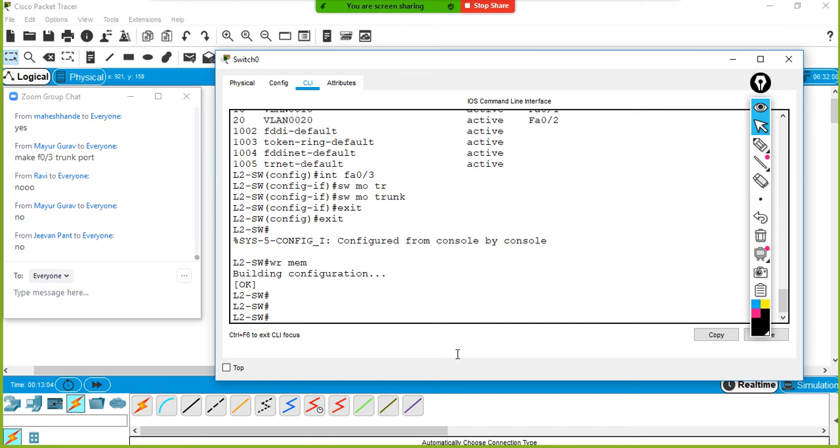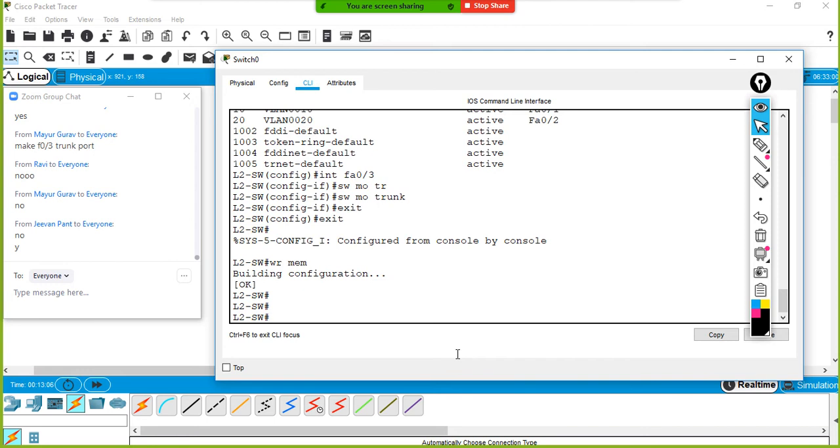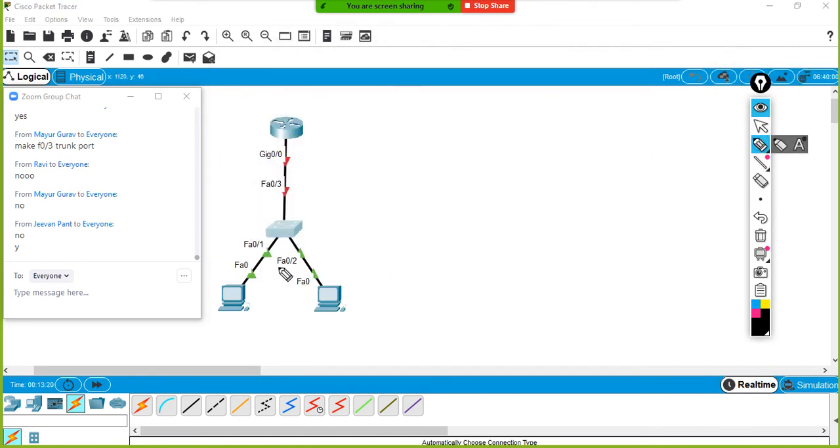Because why I am saying it like that, in case you want to connect to your switch through telnet or SSH, will we be able to access the switch? Try to understand this one, everybody, guys. This is the question I've been trying to ask for so many days, but I forgot it. So what you did here, you configured the VLANs, right? That is the first step you did.